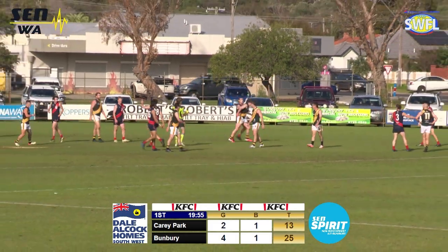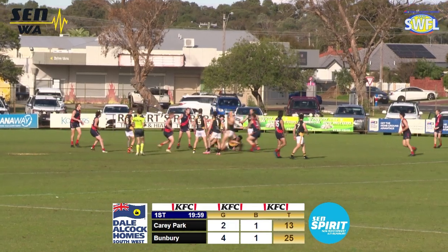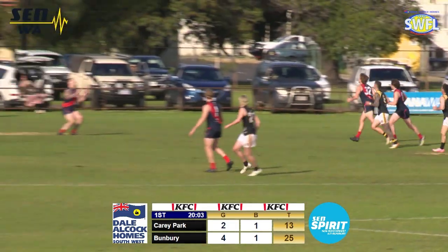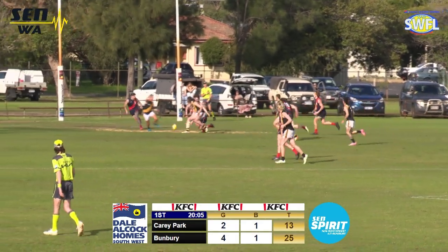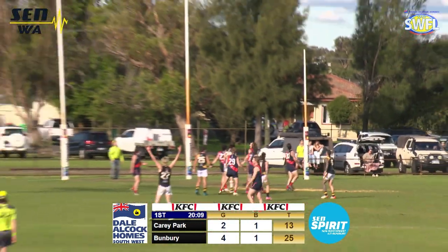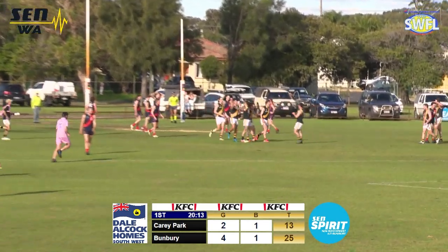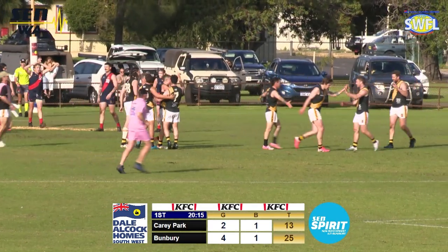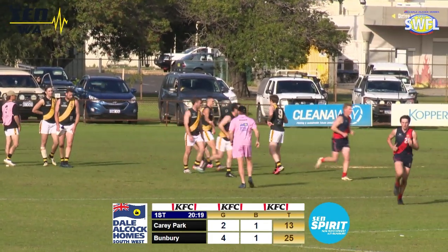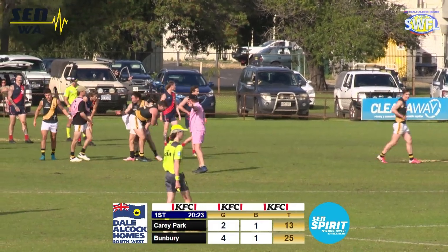And as you said early, Carey Park did all that work. They just didn't get a score, and it's starting to show now. Well, there could be a free kick played in the ruck, but no, I thought Carey Park might have got one there. So chaos ball goes over the head there of Sam Brown. It comes out there to Hamish Hall. And Hamish Hall says thank you as he was just sucking in a few deep breaths. I think we're going to give that a bit of a chance too for the Western All Pest Services goal of the day. He did that very nicely, did Hamish Hall.